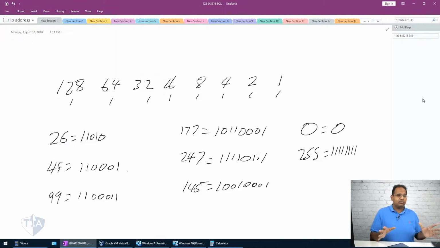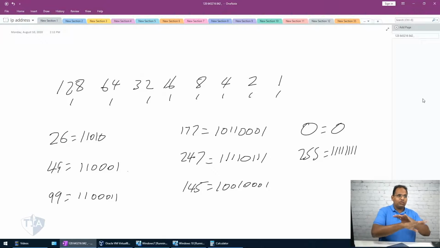So these are bits. We have 8 bits. Remember, a bit is either a 1 or a 0. So if you take 8 binary bits, the minimum value they can give you is 0, but the maximum value they can give you is 255.